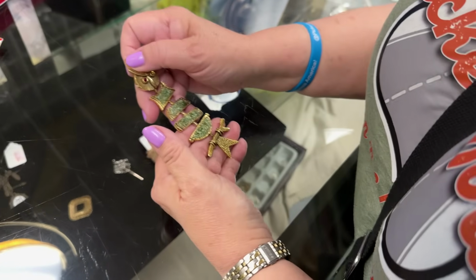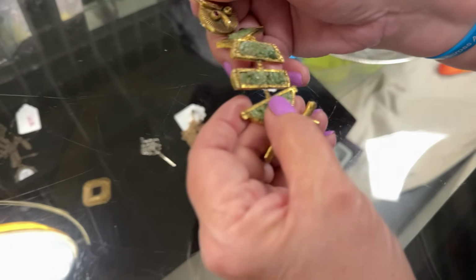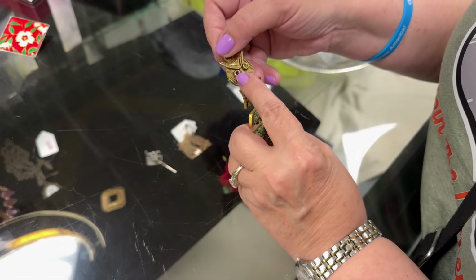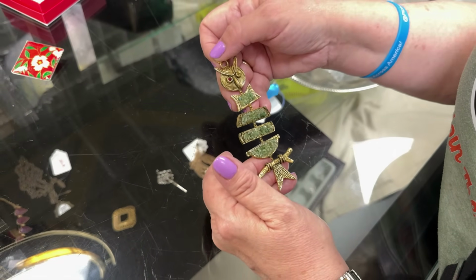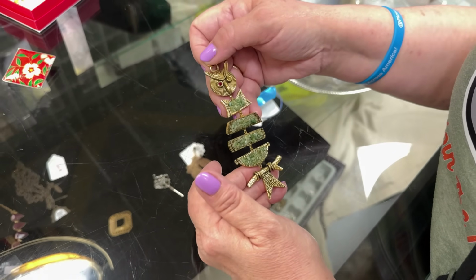Well, this is a fantastic piece. It's chips of like jadeite in there. The only problem is, guess what? Missing an eye. That's not a problem though, because I have a lot of stones, and I am going to replace that, because this owl is worthy of a trip. He's too much of a hoot not to. He's worthy of a trip to Las Vegas.